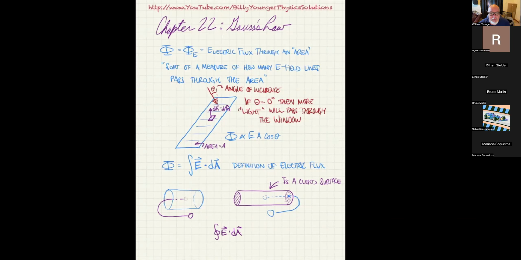What does turn out to be a problem is that sign really matters if it's a closed surface. So in the event of a closed surface, we define the dA vector to point radially outward. In other words, "radial" is not necessarily the word I want, because that makes you think it can only be a circle, but it can be anything. It can be a cube, for instance. But basically, the dA vector should always point as if it originated inside of the box or container or surface and is progressing outward. That way, your electric field lines would emanate from a positive charge and pierce the surface going outward. So that's what we're shooting for here.